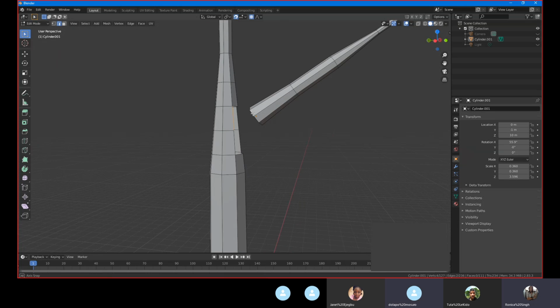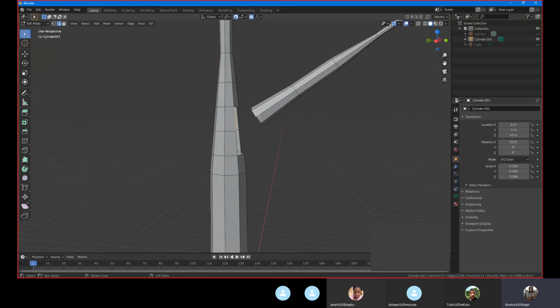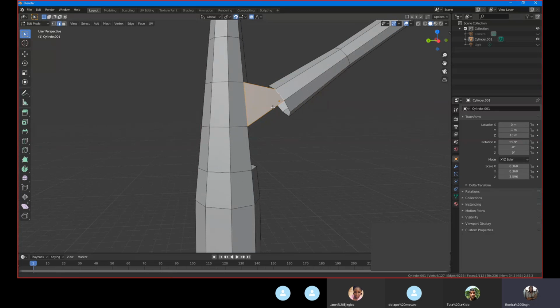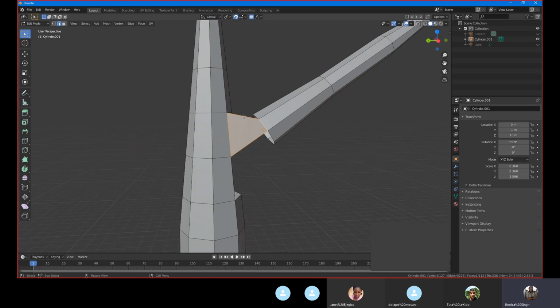Click an edge on the side. And then I'm going to, what is that? I think it's supposed to be F. Click on F, and did you see? So basically it created another face between two edges. So I do the same thing here, and then click on that edge, shift and click on the other edge. This is the edge, F.